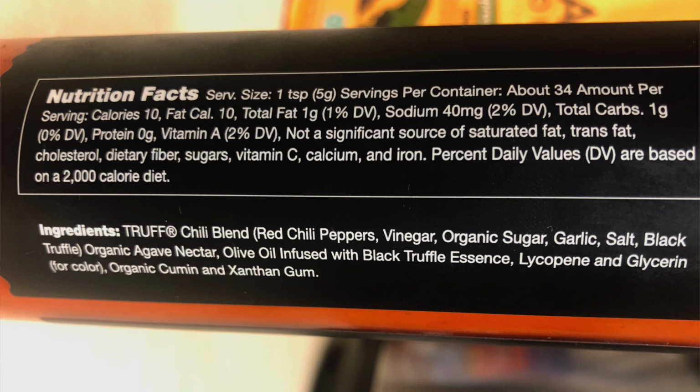Now let's look at the ingredients. So the ingredients, all it says are, it's made with Truff chili blend, which is made out of red chili peppers. Doesn't specify which ones. Vinegar, organic sugar, garlic, salt, black truffle. This also has organic agave nectar, olive oil infused with black truffle essence, lycopene, it's good for your prostate, and glycerin for color, as well as organic cumin and xanthan gum. So remember last week we talked about xanthan gum being an ingredient that keeps the other ingredients from separating, right?